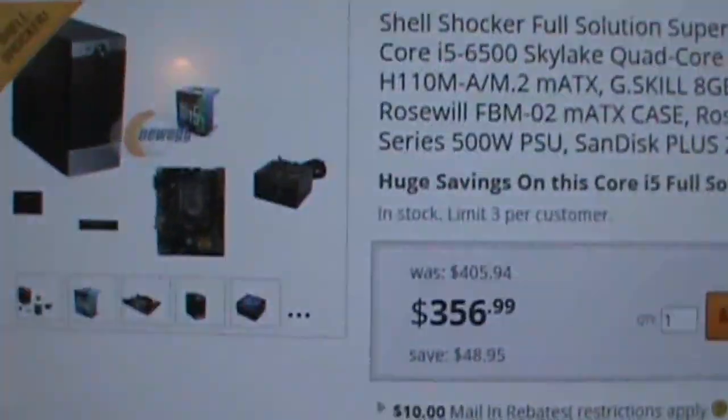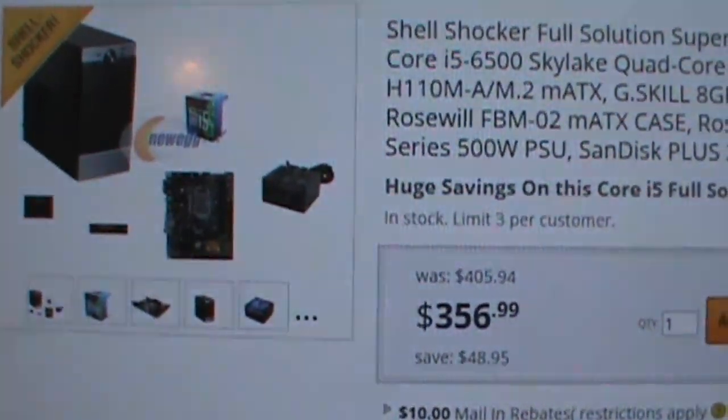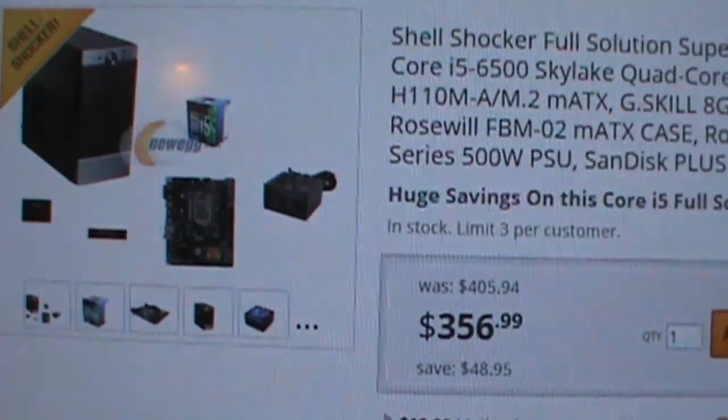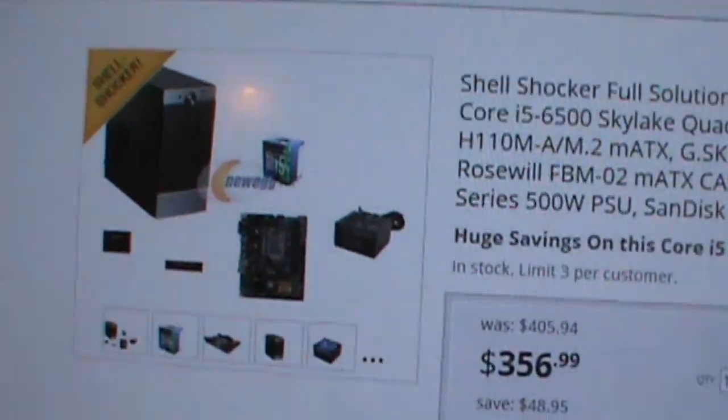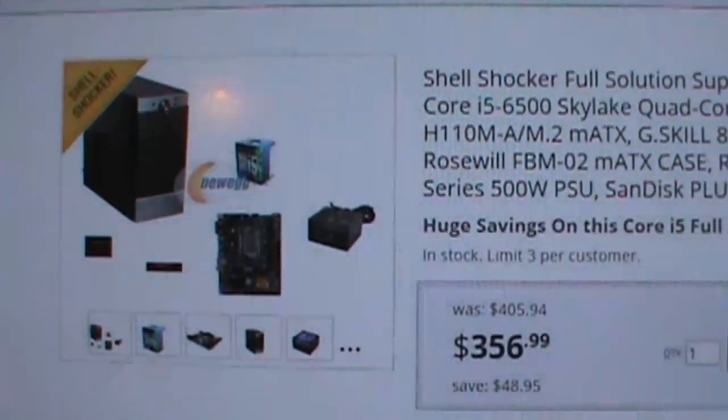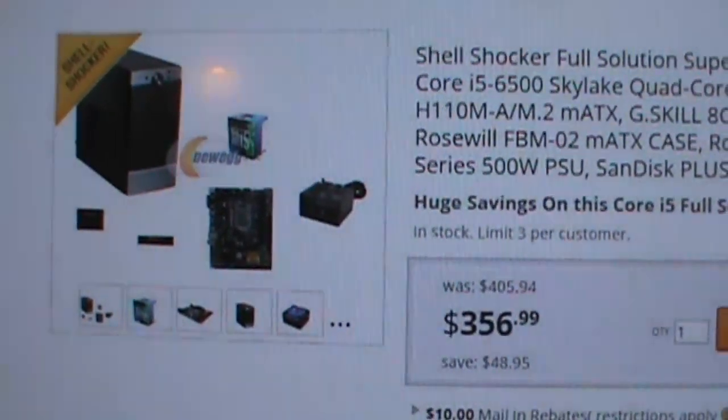So it looks like a deal, but when you get down to the nitty-gritty, you may want to consider, instead of just, oh, take the easy way, I'll get one of these and say I built a computer, learning what goes with what and actually comparing the numbers to a system that you build from scratch by picking all the parts yourself.